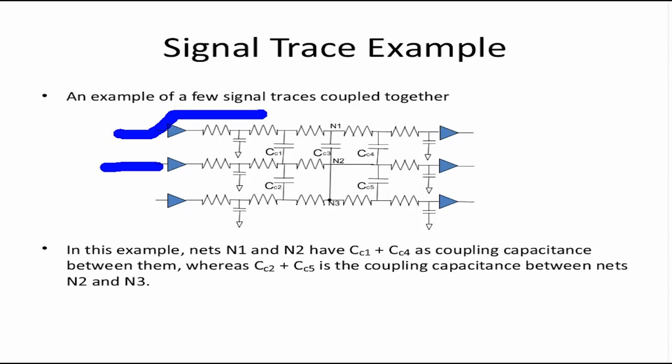So noise and crosstalk both have the same causing effect, but we will differentiate between noise and crosstalk in a while. This is the effect that the coupling capacitance is causing: a signal change on one net will cause something to happen on the other net. If the coupling capacitance is not there, it will not happen, right? Since the coupling capacitance is becoming more and more significant, these effects are more and more pronounced now.